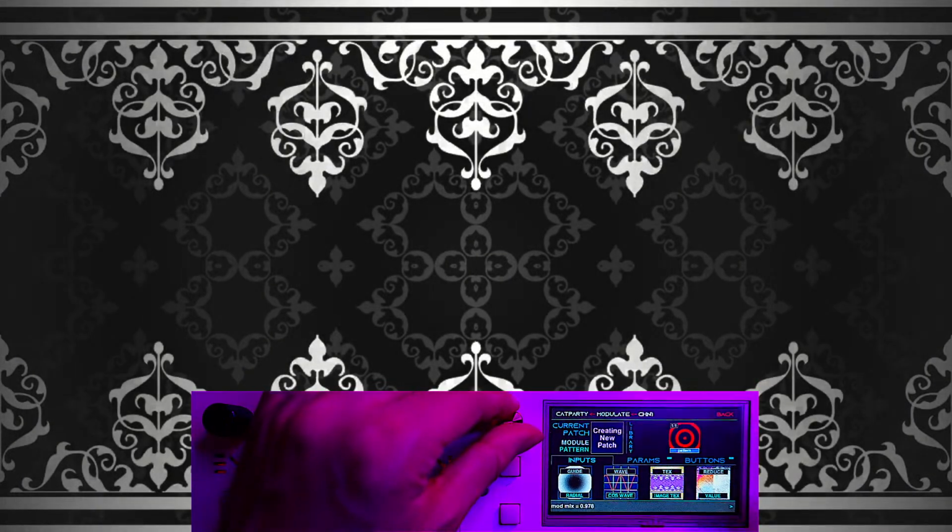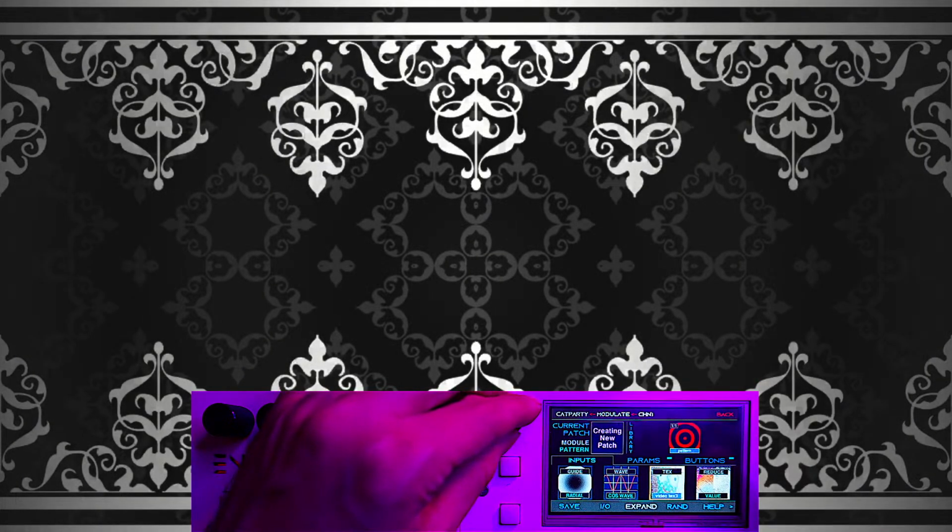Instead of using a texture here, we could use the video system. So now we're generating a modulation pattern which is based on the video. And with this modulation pattern, we can modulate any of these parameters in here. For instance, effect 1 amount. Where the video is dark, the effect is off. Where the video is light, the effect is on. All right?